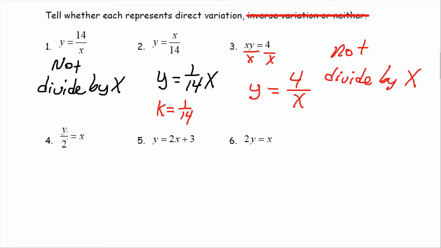Example four. We have y over two equals x. As always, we need y by itself. So, I'm dividing y by two, so I'll do the opposite. Multiply by two on both sides, and I get y equals 2x. This would be a yes, and my k value is two. If it is a yes, I want you to always identify the constant of variation, k equals two.